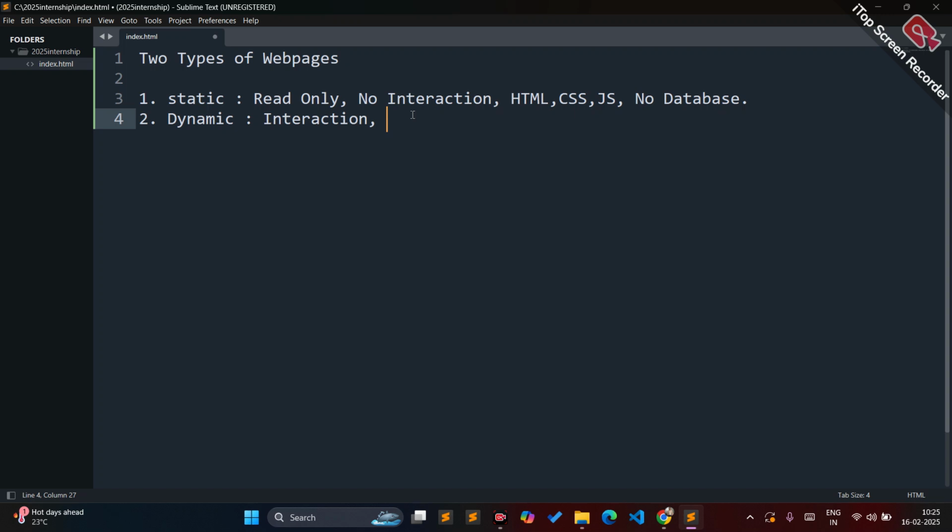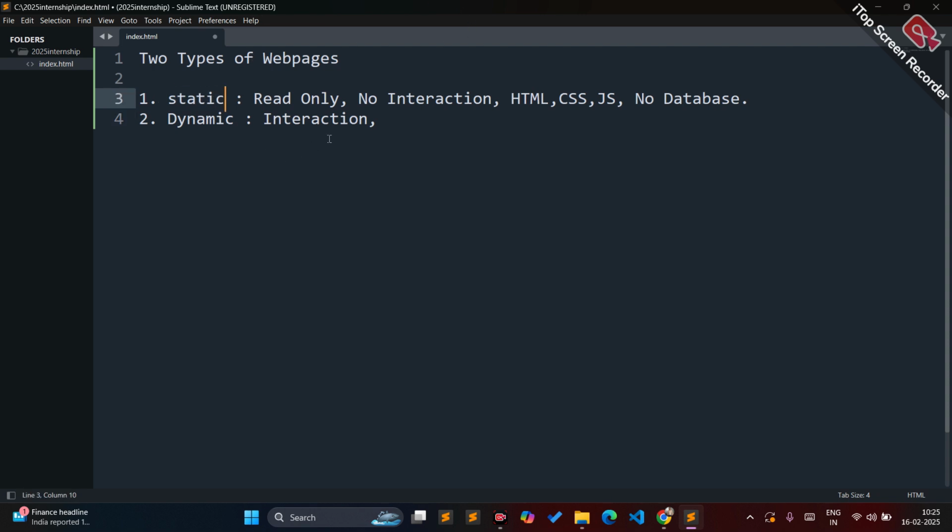Second thing, as an example, suppose in your class there are some 100 students. 100 students have written the exam, and now I want to display the particular results of each student.